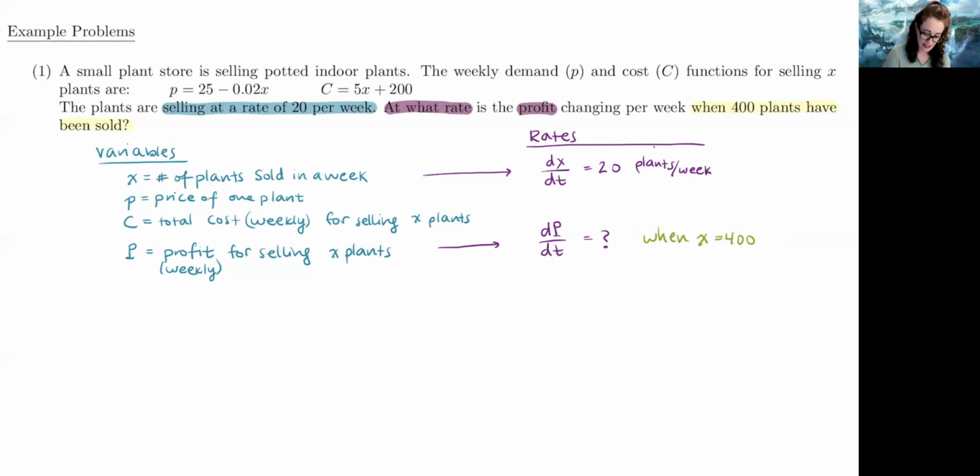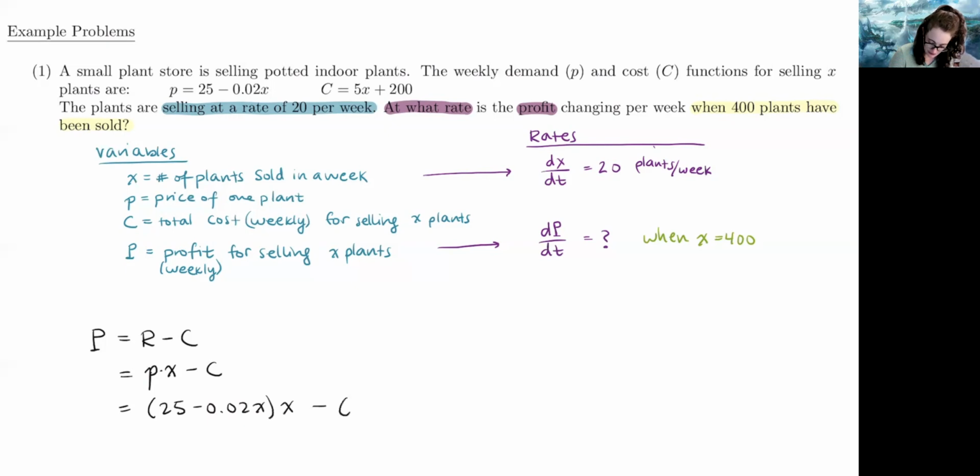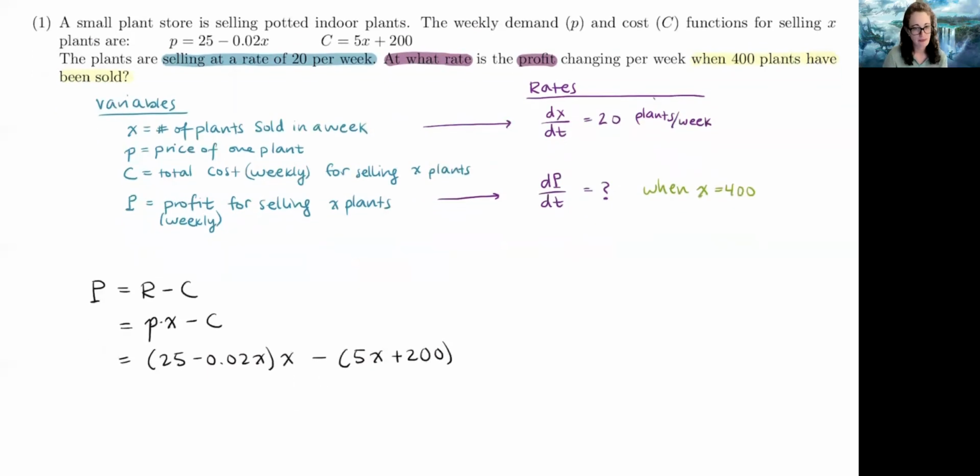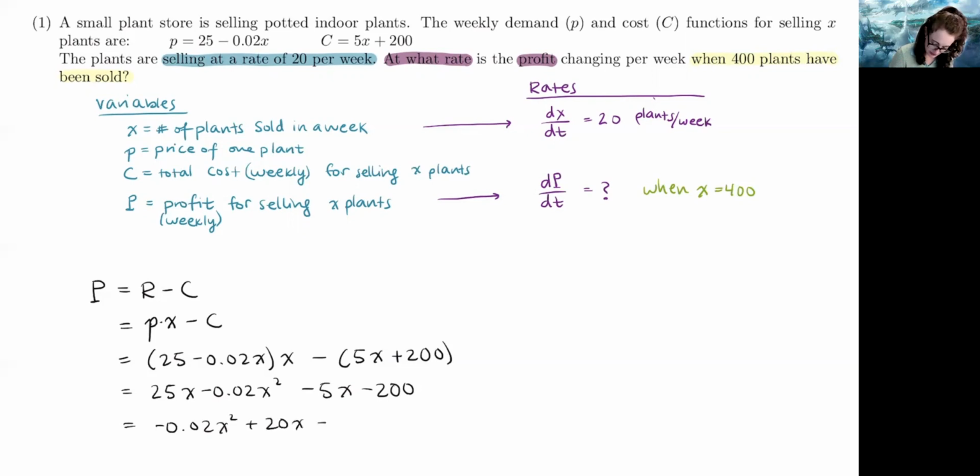So we need some kind of relationship that relates all of these variables together. And we do have one of those, right? We know that profit is revenue minus cost. Revenue is price times X. So we can get a formula for profit by taking the price equation, multiplying it by X, and then subtracting the cost equation. I always recommend simplifying profit equations when you're working with them. So distribute the X into the price, distribute the minus sign, and then we can combine the like terms together. So we've got x's to the first, so that'll end up being 25x minus 5x, that'll be positive 20x minus 200.